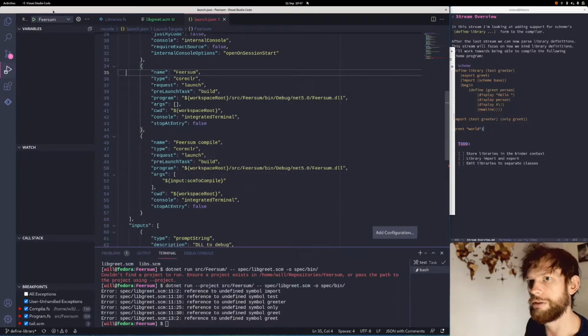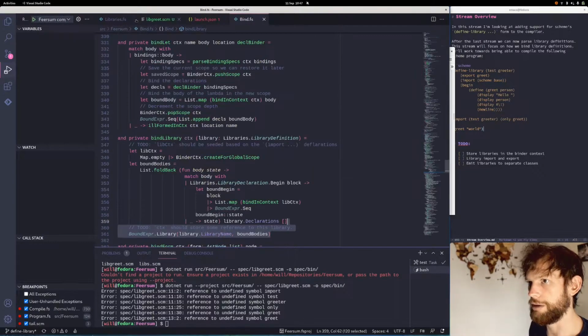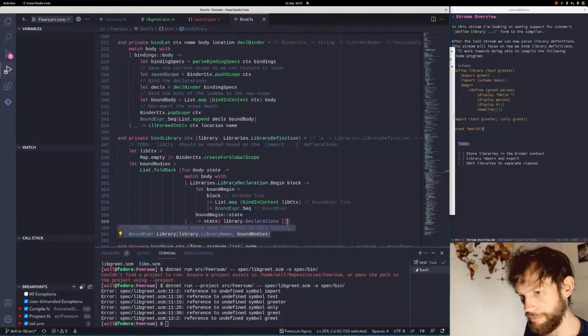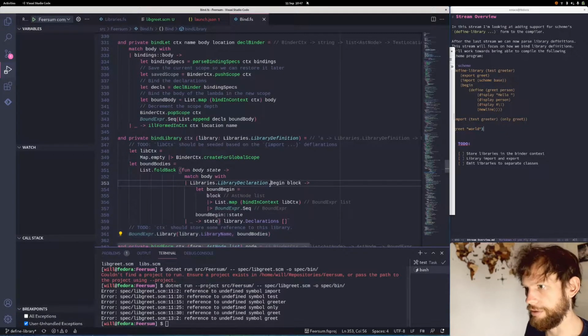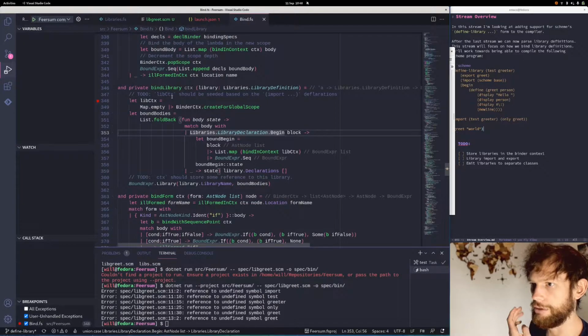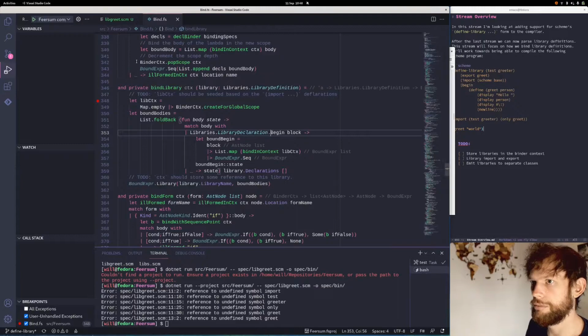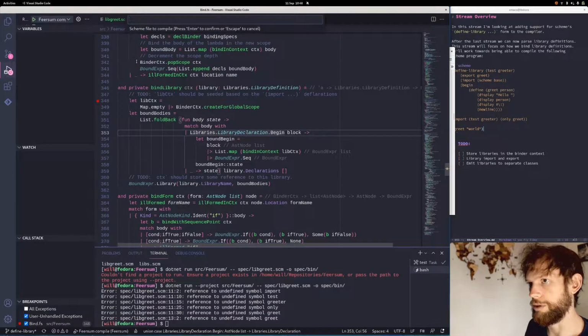Okay, right, so I want the compile one, and let's also go to the binder and put some breakpoints in first. So we've got a bind library declaration here in our binder. So let's see what happens when we run it. So we want to do spec lib greet.